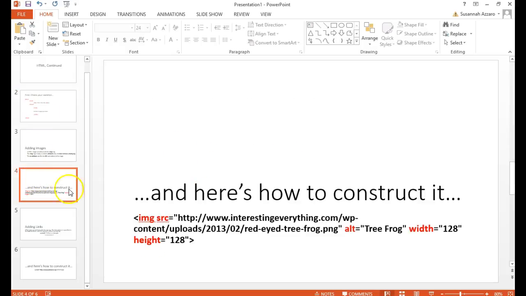Adding images. You can type the IMG source, add a reference to the actual picture on the internet. Oh, I think I was going to show you that. Yeah, I already showed you. And alternative text in quotation marks, and width and height in pixels in quotation marks.